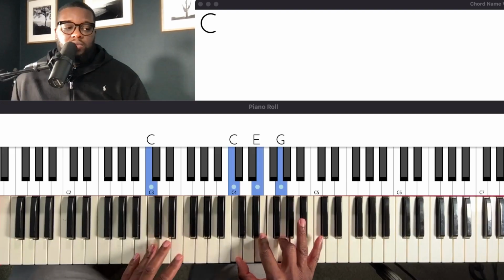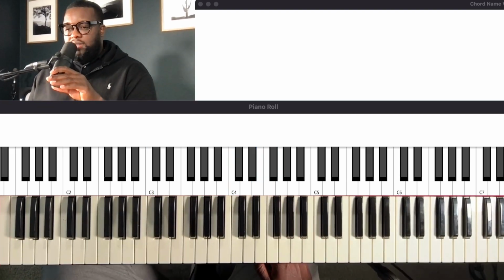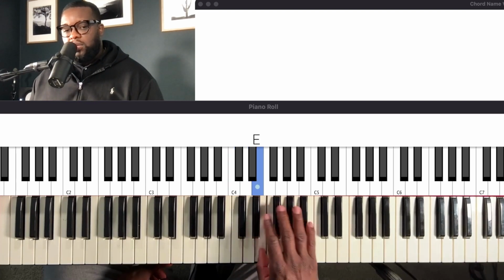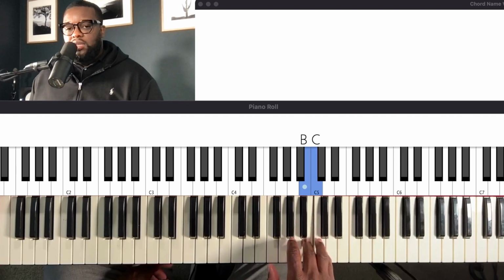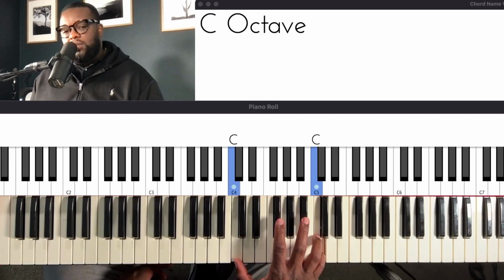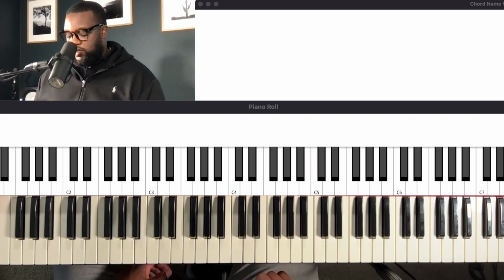So let's review some things. The major scale has 8 notes in it. 1, 2, 3, 4, 5, 6, 7, 8. 8 can also be called 1, right? They're the same notes. Okay? And there's 7 chords in the major scale.